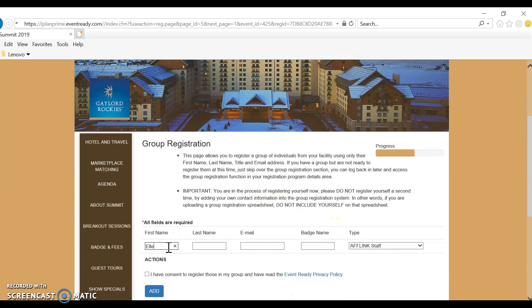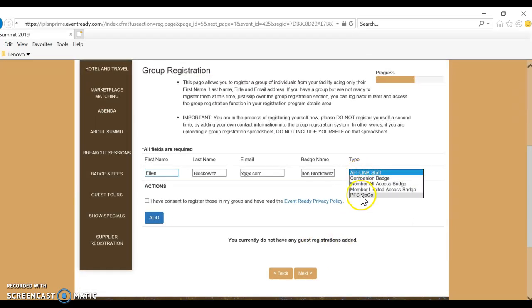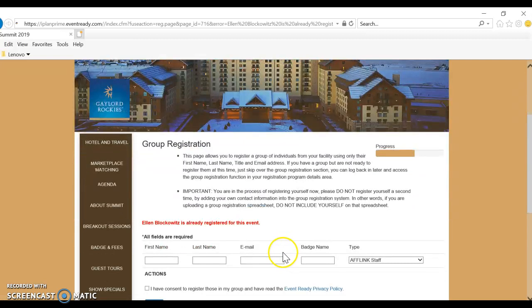So I'm gonna fill them in there. And then I can select same attendee type. I have consent to register, add.